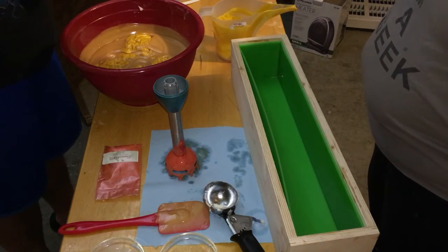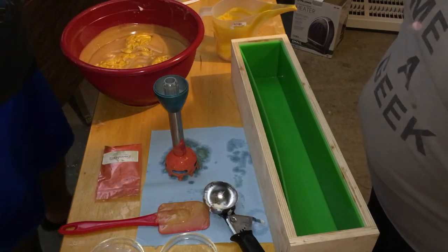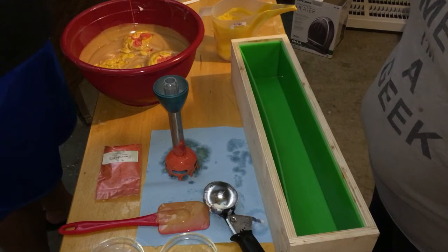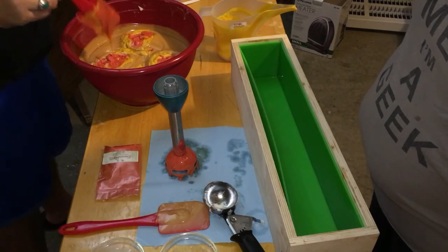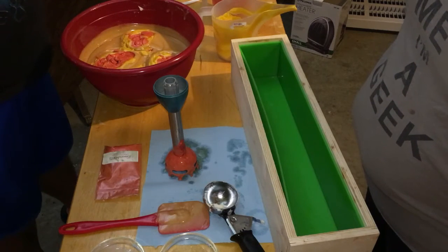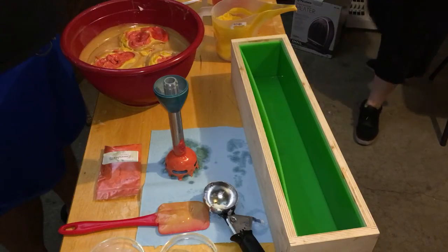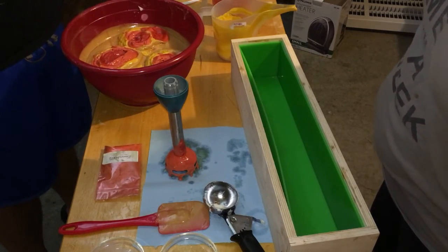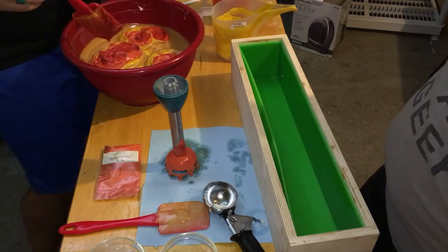That came out really good. It's a lot more orangey. Yeah, and now I'm putting more yellow. Let's make it more orangey. Yes, that is pretty orange. I can't wait to see you cut this. This pot swirl is going to have to be a little more intense than the other pot swirl. It's kind of starting to thicken a little bit. Yeah. That one's still a little juicy. That's the wrong word to use. Probably. Liquidy. Fluid. That looks wrong.